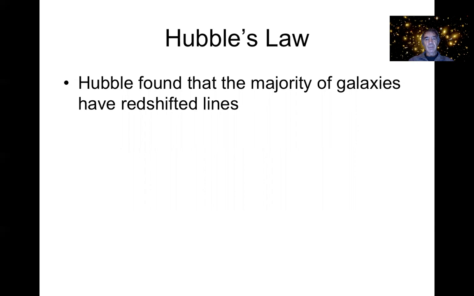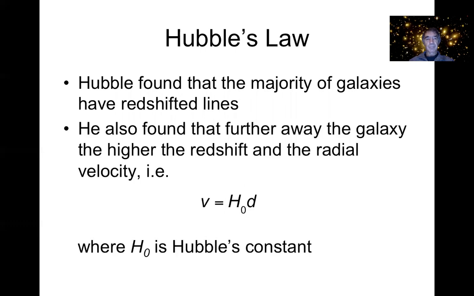He was going around taking spectra of galaxies and measuring their doppler shifts, and he found that pretty much all of them were redshifted rather than a mixture of red and blue shifted like you might naively expect. Most galaxies appear to be moving away from us. There's only a few like our neighbor M31, which is gravitationally attracted to us and is coming towards us. Then he found something more strange in that the further away a galaxy was, the higher he found the redshift to be. He was finding higher and higher velocities for galaxies that are further and further away.